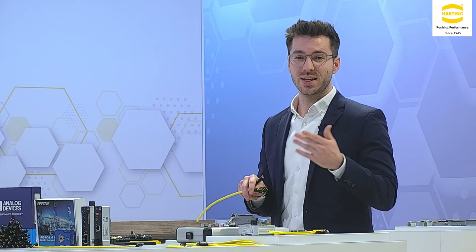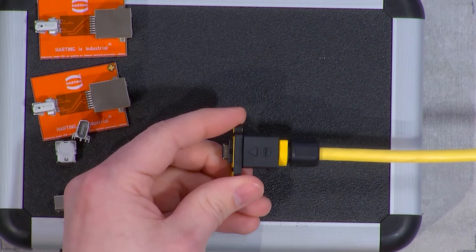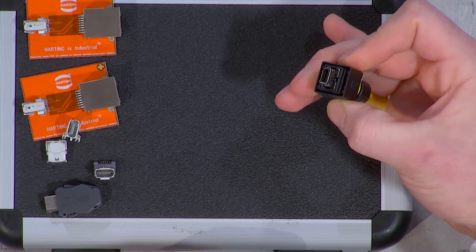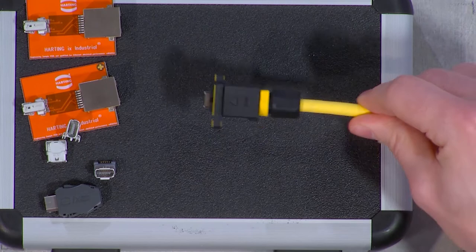Now I will show you the little brother of the HARTING push-pull with all the advantages. It's called the mini push-pull, and here we implemented the IX Industrial. You can see it here. While we speak the whole time about IP20 solutions, the future will have an IP65/67 solution with IX Industrial implemented.